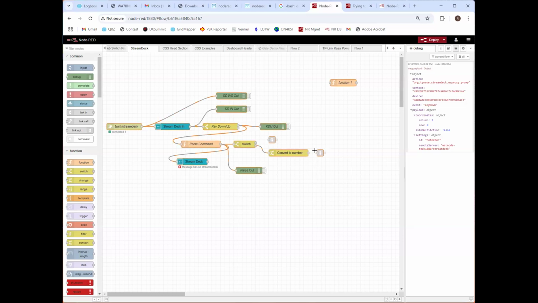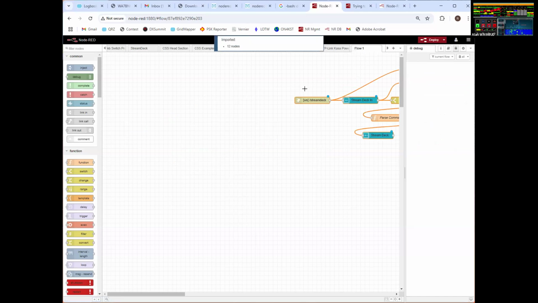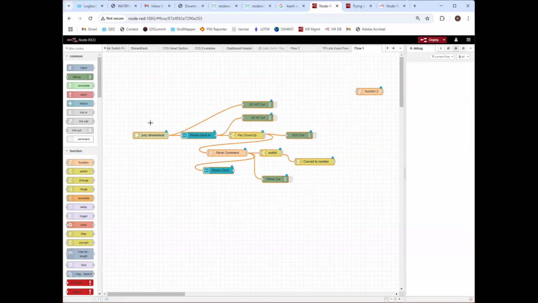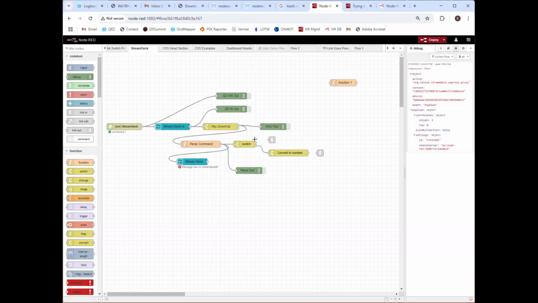Oh, okay. So I think what you're saying is... Yeah, just delete all that stuff. Well, don't delete the WebSocket flow. We need that. Delete everything except the WebSocket node. So I'm going to leave these connected. Just move everything out of the way, except for the WebSocket node. Correct, that's right.